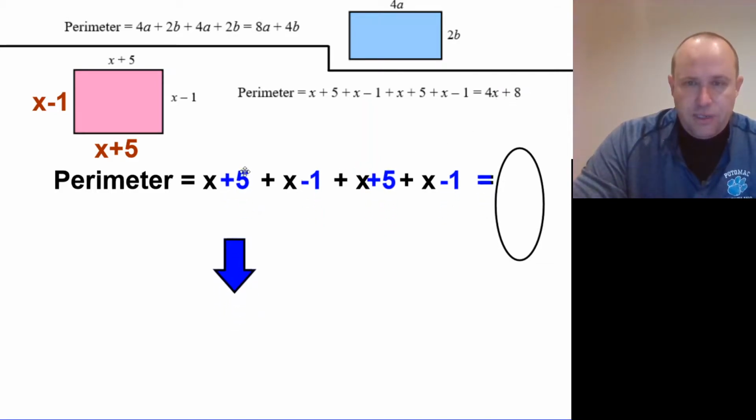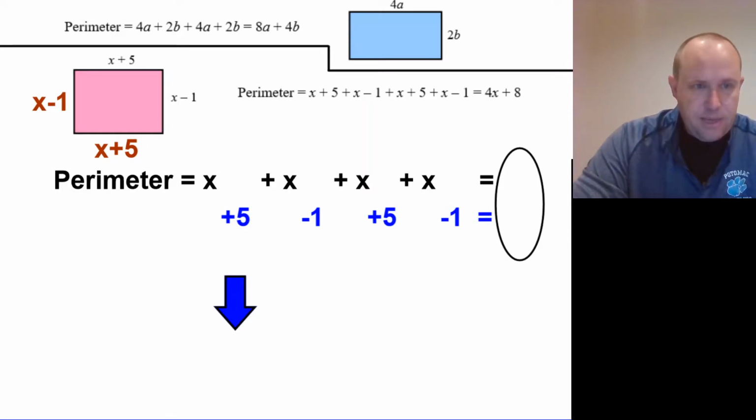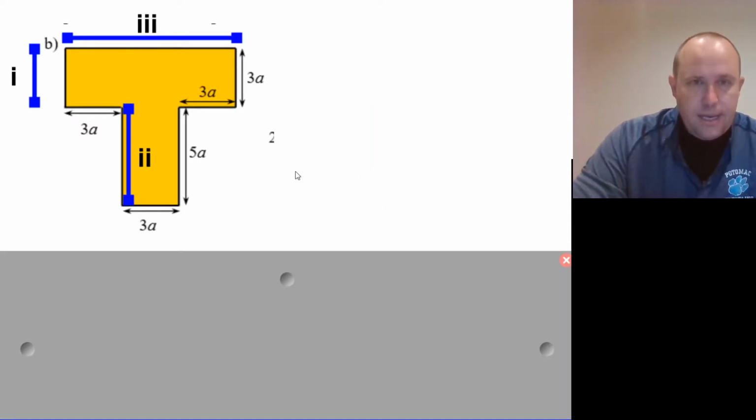So when we've got our questions and they're all in a row like this, you might just want to think about separating them out a little bit into 2 parts just to make your adding a little bit easier. Now also with perimeter, sometimes they don't give all the sides. So on this picture here, this was the T-shape, there's actually 3 sides that they didn't give the length for. So we actually have to work those out before we start. We certainly don't just add the ones that you can see here. We've got to add every side together.